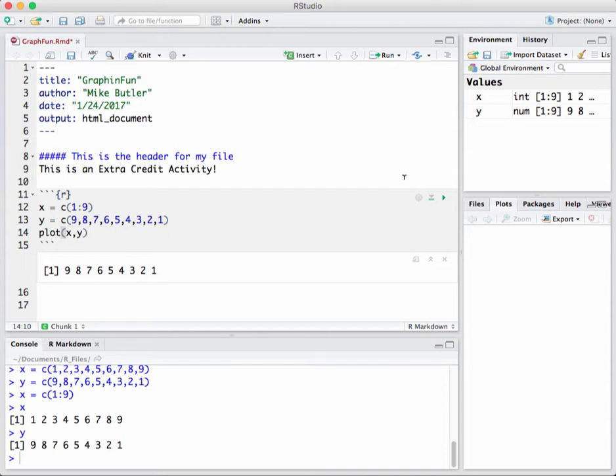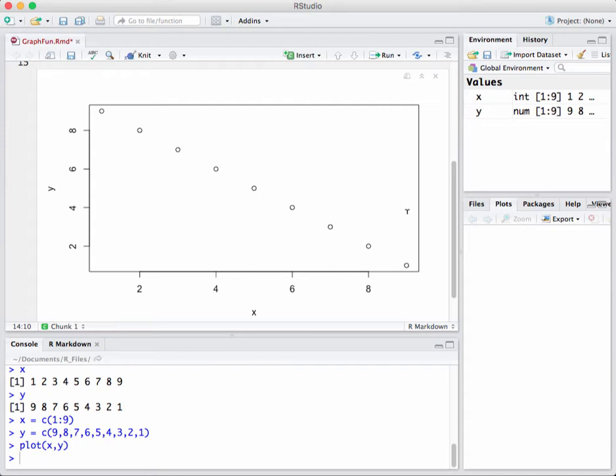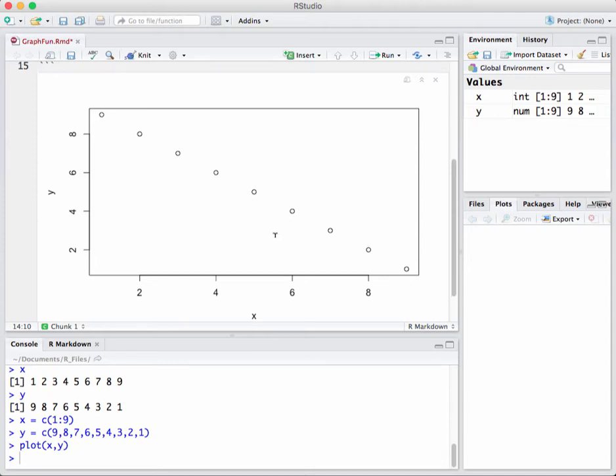So let's go ahead and run that. Click on this over here, and notice this is different than in previous versions of RStudio. It opens it up in a preview right in my RMD file. In years past, it would put it over here in the plots. Now notice it doesn't do it that way anymore. It lets you preview over here.